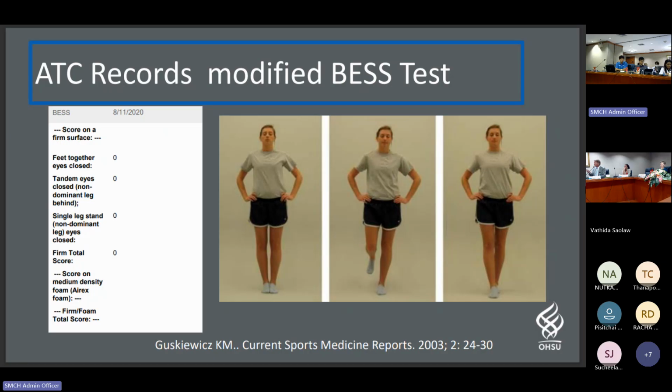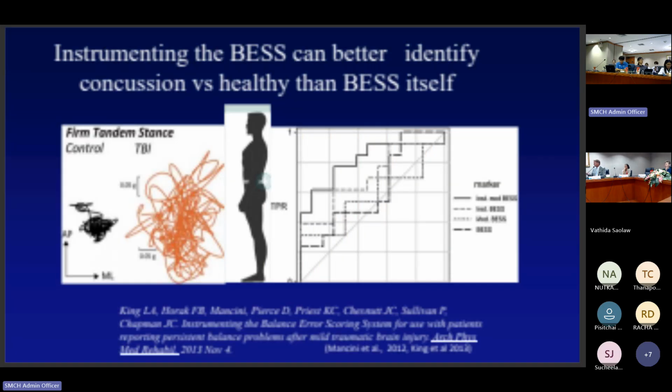We also use the balance error scoring system. I showed this to you a few minutes ago, and then we basically put a score to this. And for the feet together, the score should be pretty much 0. For the tandem, it can go up to 1 or 2, and for the single leg, it's probably abnormal when it's over 2 or 3. But it's hard. I test professional athletes even in pre-season, and they are very unstable. But of course, they've had lots of injuries. So it also depends on the musculoskeletal status of the patient. But generally, a score over about 3 becomes abnormal.